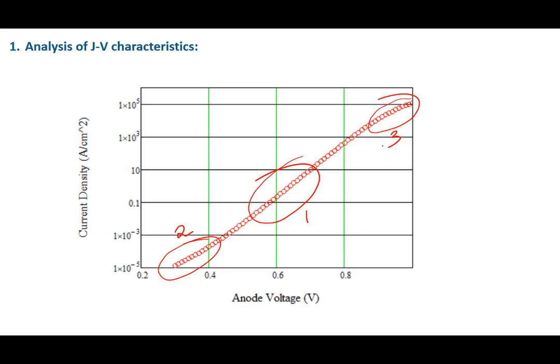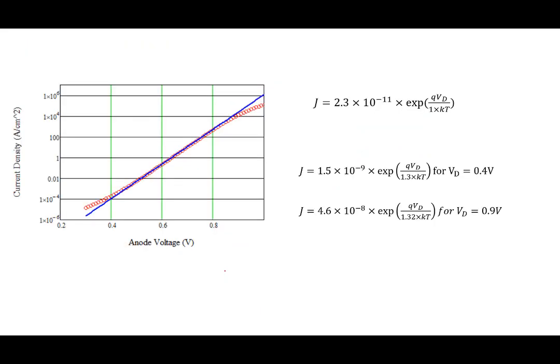And so what we can do is, we have this equation, J equal to Js e to the power diode voltage Vd by NVT. These are all forward bias. So we can try and fit this particular equation into this region here, and similarly, we can fit this equation here and this one also here, right? So we'll get three different descriptions of the current-voltage characteristics in these three regions. So that's what I did.